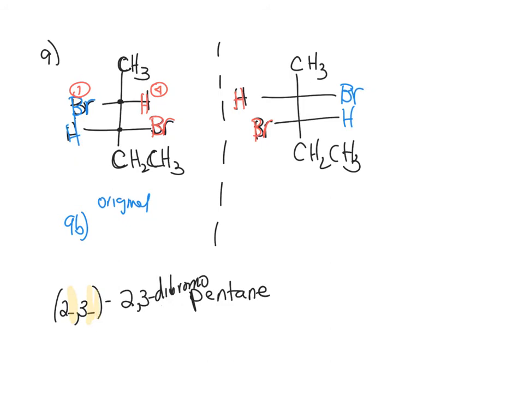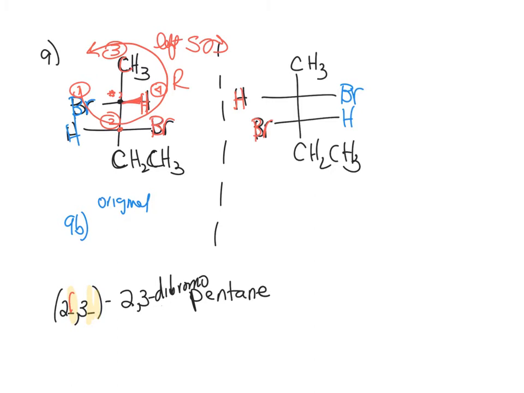So we're trying to decide what these are, R or S. Okay, so going back to here, we have 1, 4. Now we have this carbon bonded to bromine or this carbon bonded to hydrogen. That's 2 and that's 3. Then we connect the 1, 2, 3. So we're turning our steering wheel to the left, right? Correct? That's S, but hydrogen is on the horizontal coming at you. You have to switch it. So in the original, this number 2 carbon would be R.